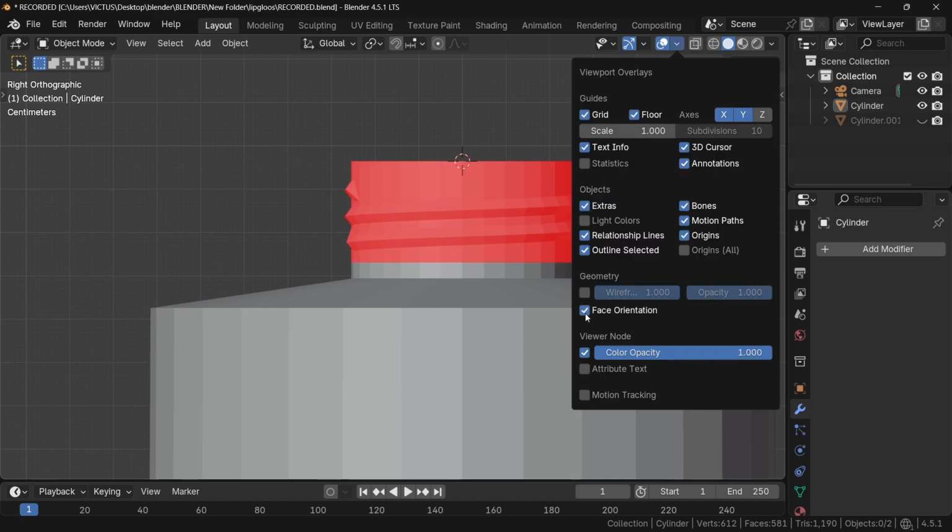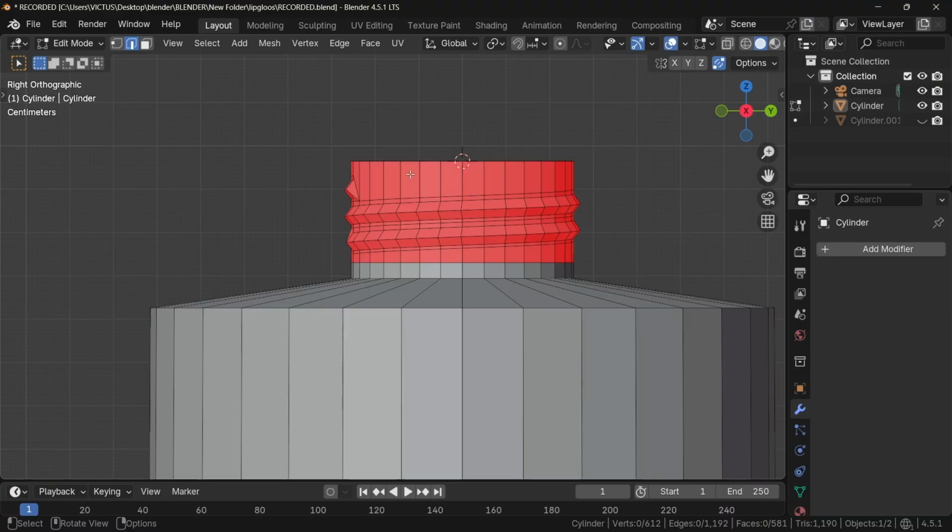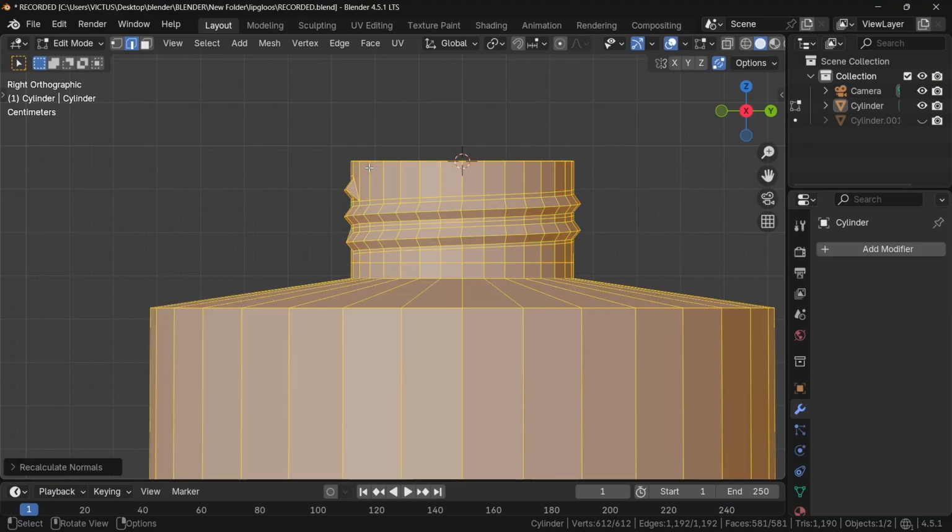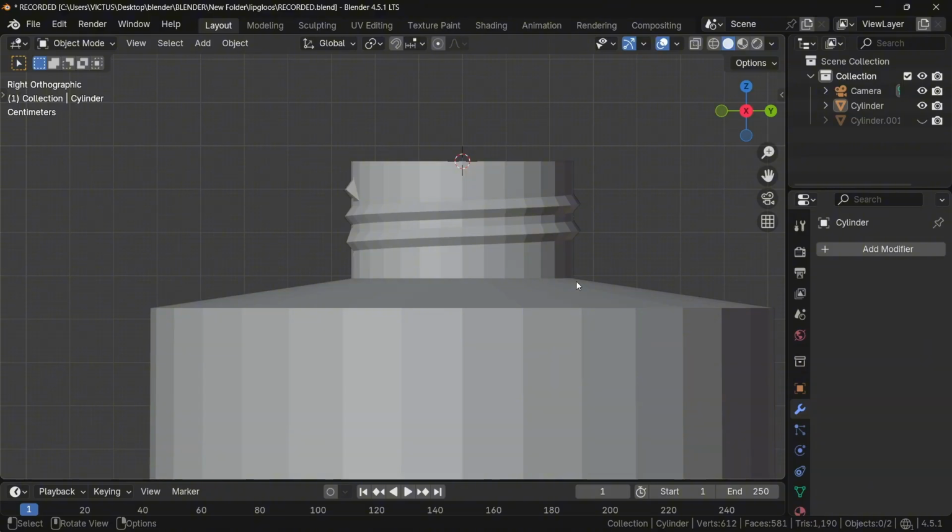Check the face orientation, and if you see any red faces, select all and press Shift N to recalculate the normals.